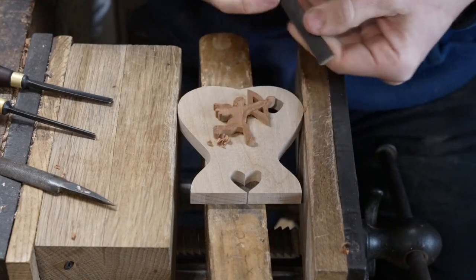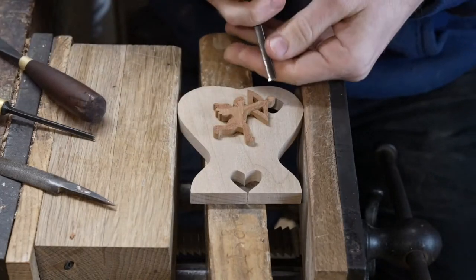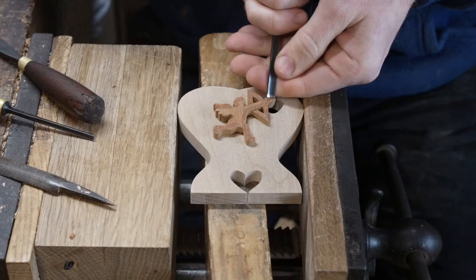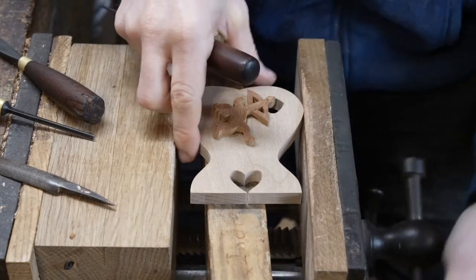You can see we're just shaping that all round. Once we finish shaping it all round, then again we'll add some extra detail to the carving. Now, some of the things that we've got coming up on the channel we've done.